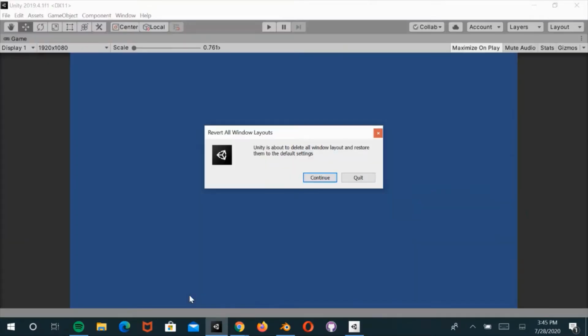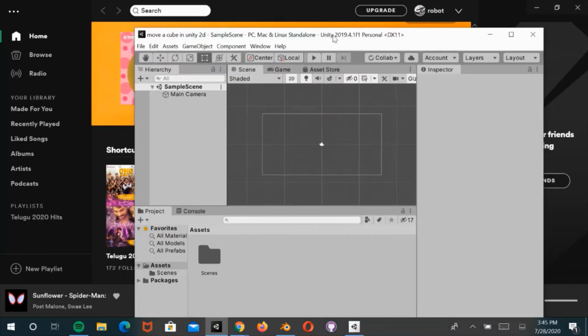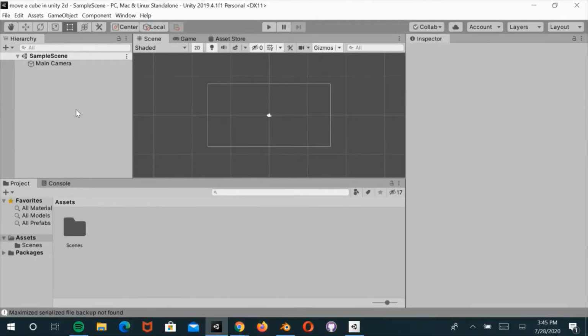Sorry about that. So this is a Unity 2D game space, I think. Oh, it's just loading up. Sorry. And then this is a space where you work on.